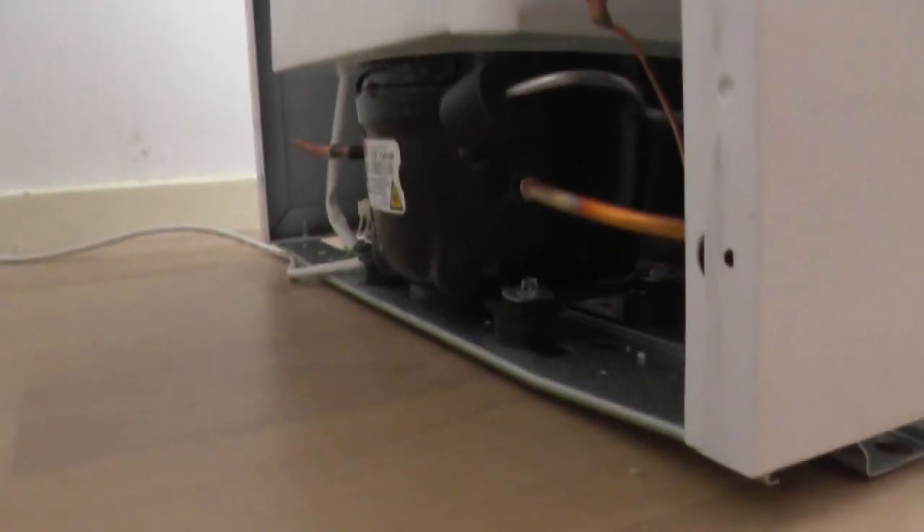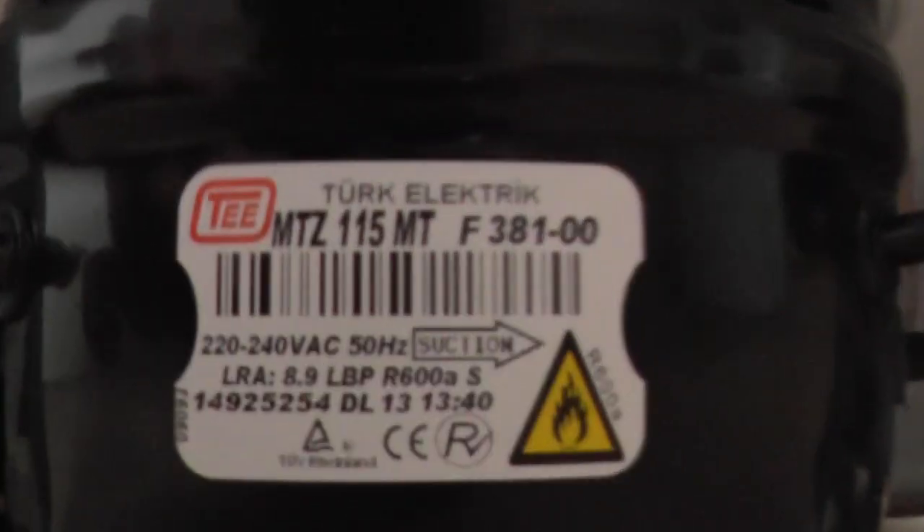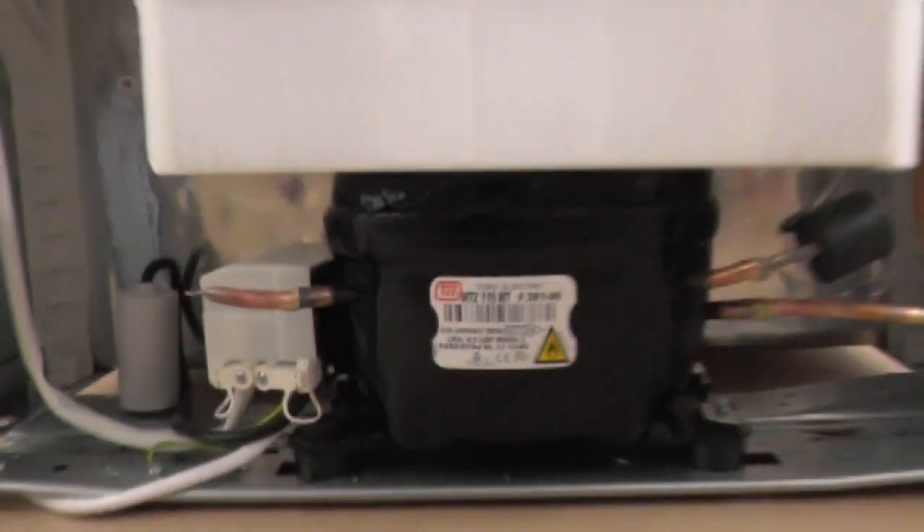Here's another look at the exterior. The door is a bit flimsy, so you need to be careful — a young child may be able to break it. The doors are reversible; you can change them to either side, but you need to be capable of doing that. You can see the back is quite flat. There's the drip tray for the auto defrost and the motor underneath it. It's quite noisy when you're close to it. Underneath there's a metal bar that goes right across the back, and it's very stable — very hard to tip over. There are two adjustable stands at the front.